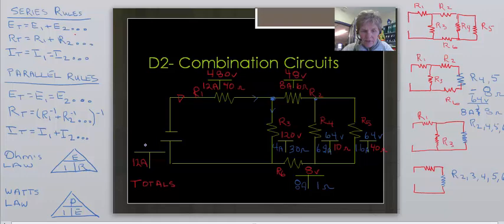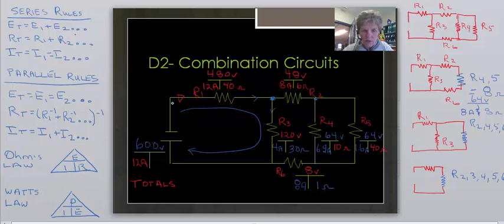We now have to figure out what the total voltage is, and there's a couple different ways we can do that. So I look at any closed loop. So there's a good closed loop. The inner smallest loop means that I'm looking at the resistance of R1 and the resistance of R3. And I'm going to use the voltages from those two resistances to figure out what my total voltage is. 480 volts plus 120 volts will give me 600 volts as a source. I can also double check that because any closed loop will give me 600 volts.